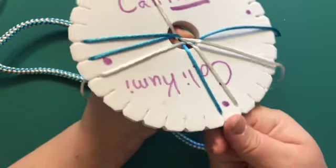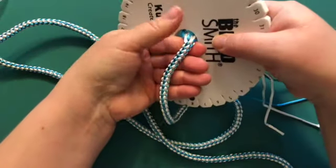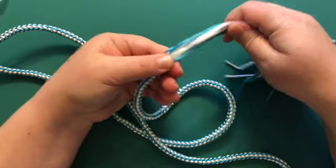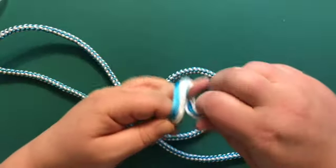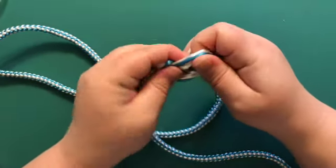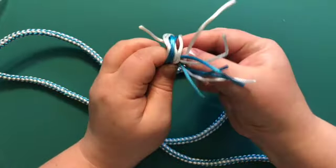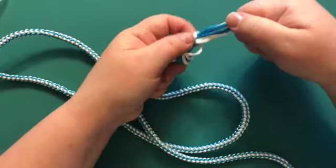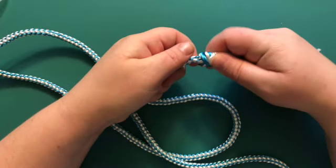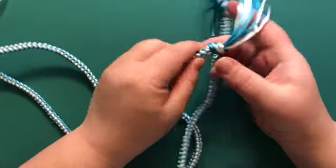So for just for the interim, I am going to just carefully hold the lanyard at the end, so keeping all of the weaving that I've already done in place, and then just doing a simple knot at the end, same as I did at the beginning. Just your simple overhand, getting all of the threads through the hole, and keeping it all together. Because it'll start to kind of unravel pretty quickly if you just leave it loose. So now I've got a hefty knot at both ends, right?